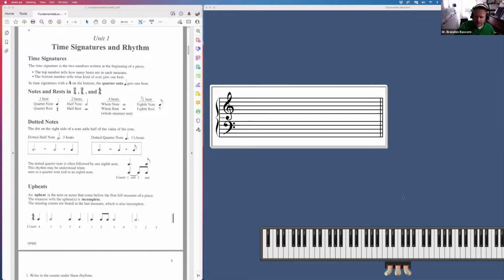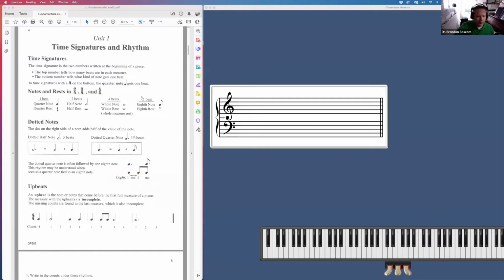A lot of you struggled with this concept right here in past homeworks. You were given this, you were asked to write this. And a lot of you didn't understand that the tie means we're not going to replay that, but we're going to combine that into being 1.5 beats, and then this eighth note is all by its lonesome. So make sure you understand that concept of the dotted quarter note.